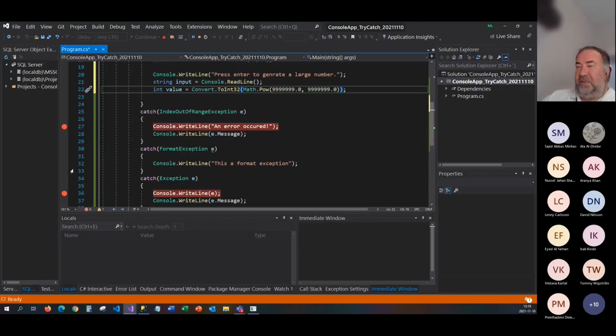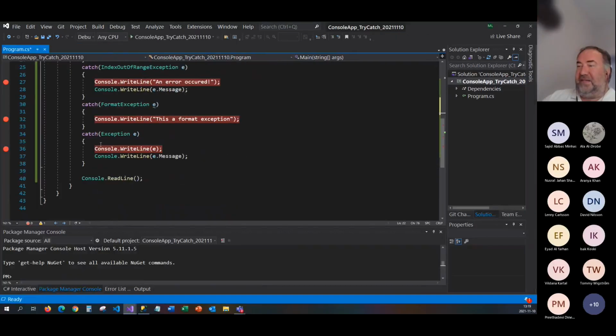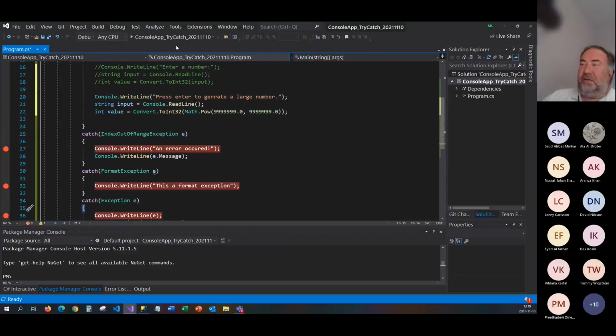So we will end up, if we have breakpoints on every place, we will end up in this exception because we have no separate handling for that exception. So we're going to run this.